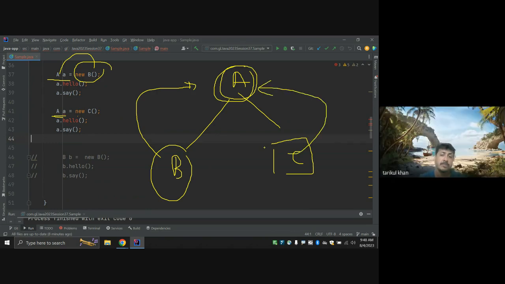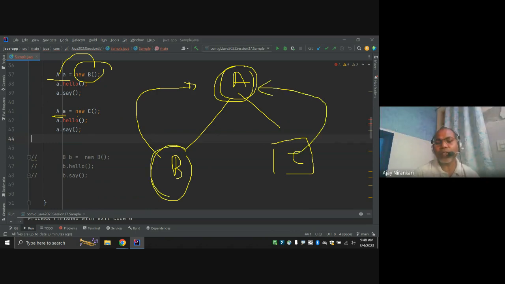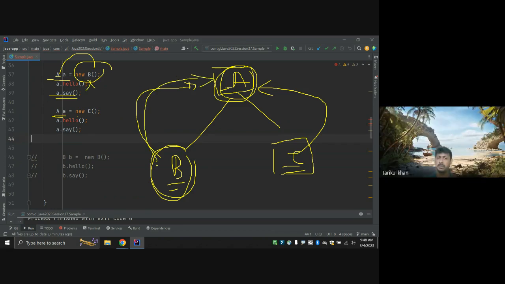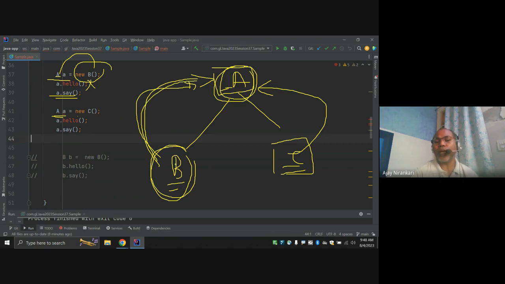A only knows about its own methods and doesn't know what is defined in B. A knows it can have the same method, but doesn't know about hello, even if you give it the B object.